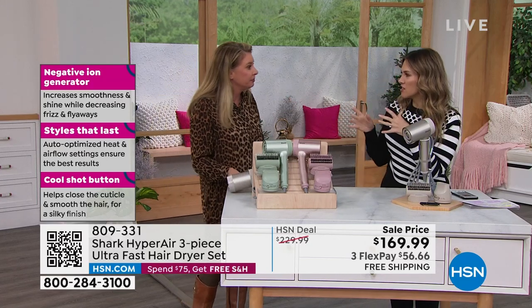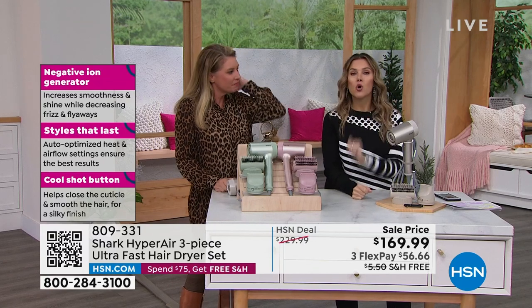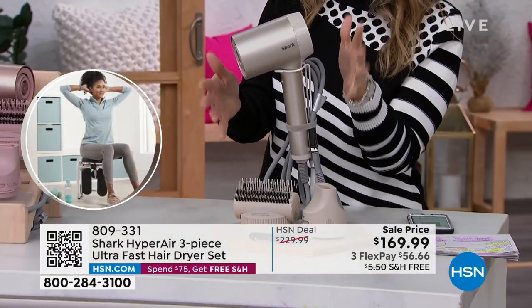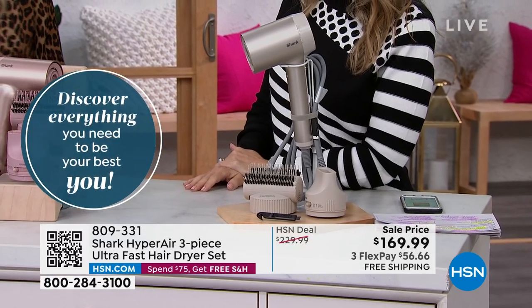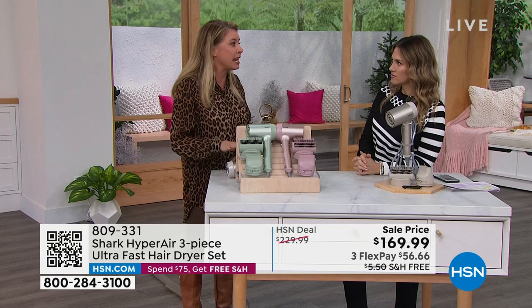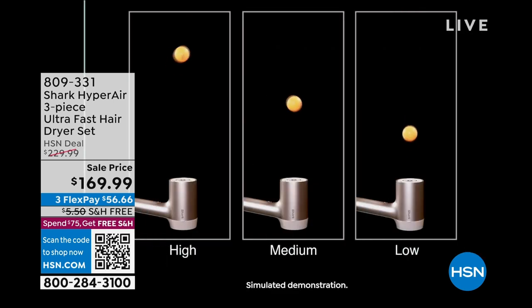Today's the day. It is a game changer. And if you don't love it, you can send it back — no questions asked. If you have a lot of hair or a little, fine or silky, you need this because you're probably over-damaging your hair with heat from a traditional, not technologically savvy, not high performance, not ultra fast, non-ionized hairdryer. This is the crème de la crème. Shark is the leader in floor care and we know how to create powerful motors — there's a hypervelocity motor in this as well.